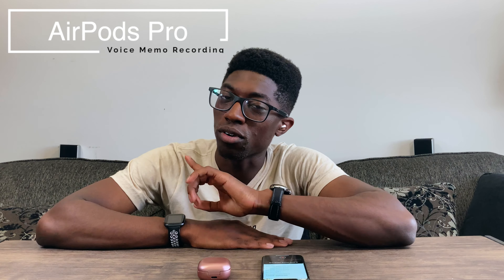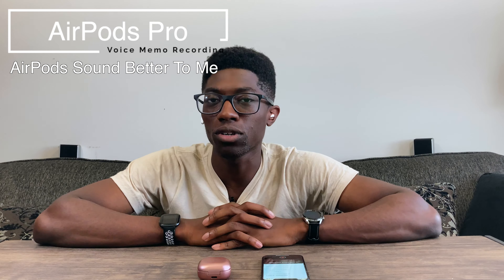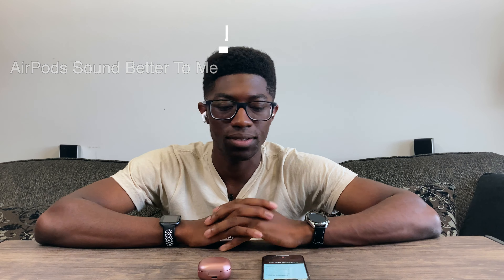So now this is a test of me talking through the Galaxy Buds Live — you guys can tell me how the audio sounds using the earbud in the right-hand side. Now this is the quality of the AirPods Pro in my left ear. I would say they're both passable, but comparing them side by side, the microphone sounds better in the AirPods Pro. So if the microphone is very important to you, like for conference calls, maybe the AirPods — even the regular ones — would be a better option. You don't have to spend $250 on the AirPods Pro; you can just get the one for like $149.